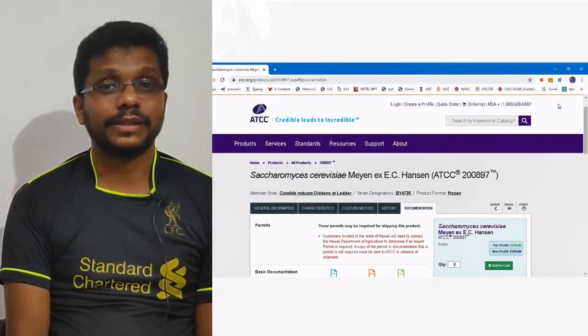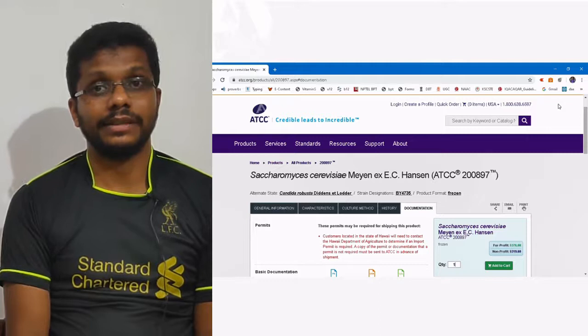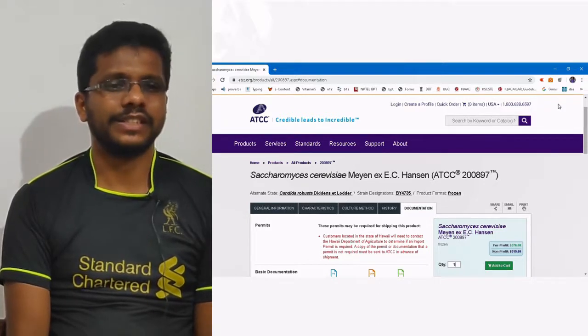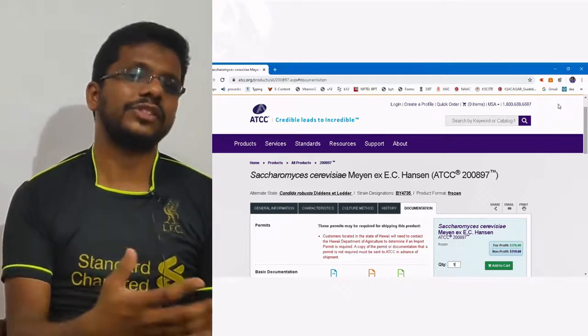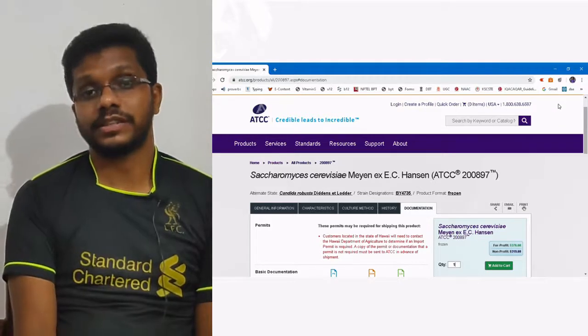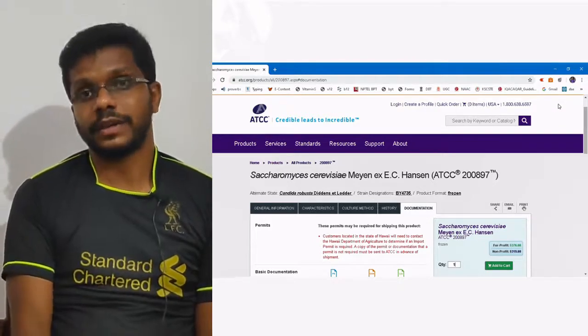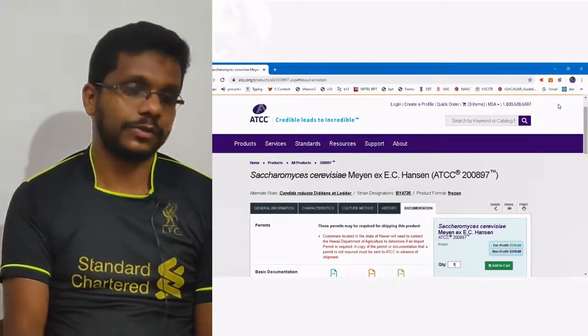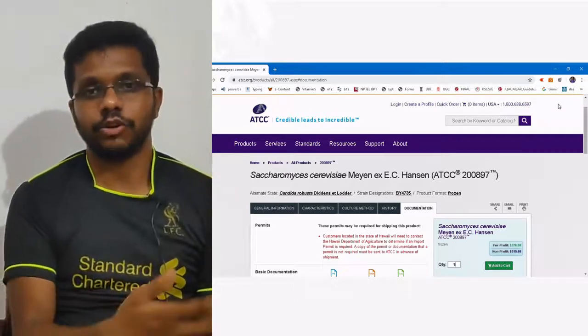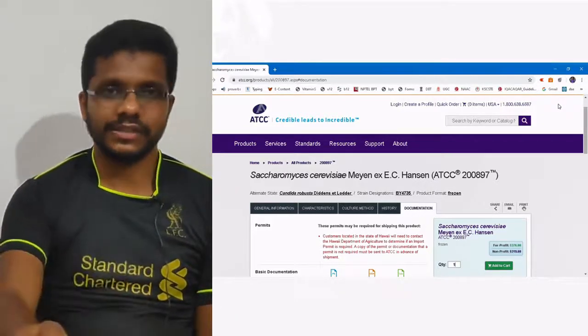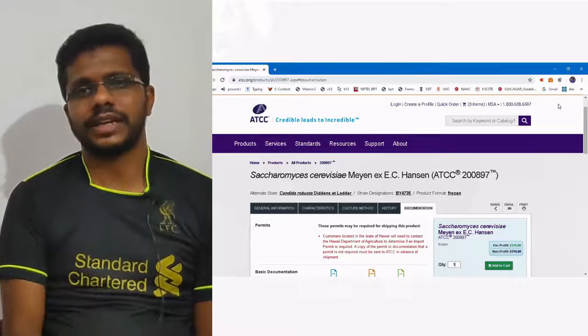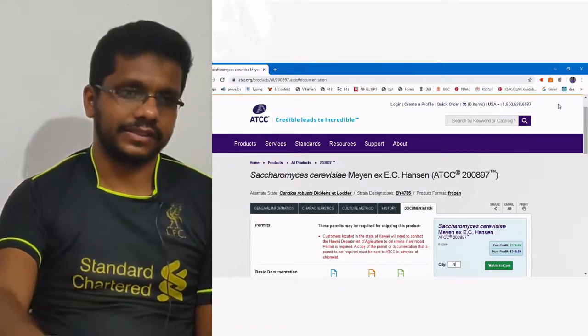Unlike in situ methods, you cannot actually buy animals like this. But for microorganisms, it is easy. But they will have some restrictions. If you want a microorganism which is a high risk group, like risk group 4, you don't get it, because you need letters from the government and everything to get such types of microorganism. Otherwise, the normal microorganisms you can actually buy from these culture collections.